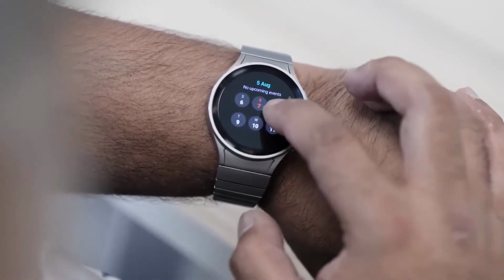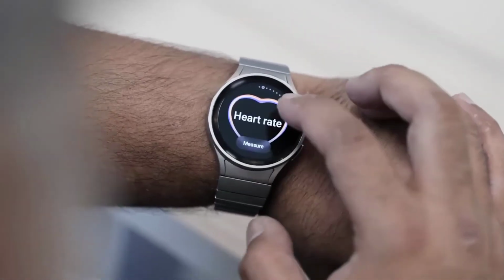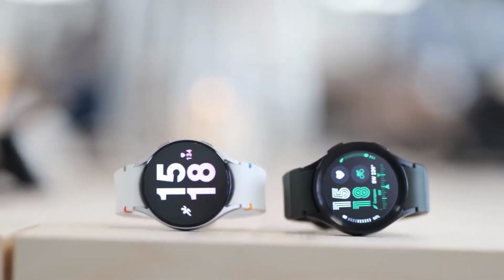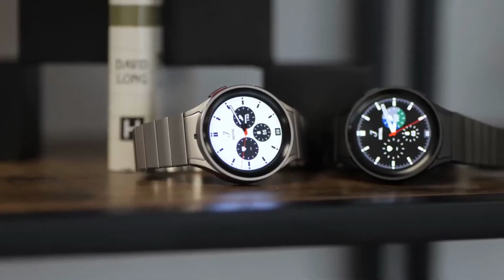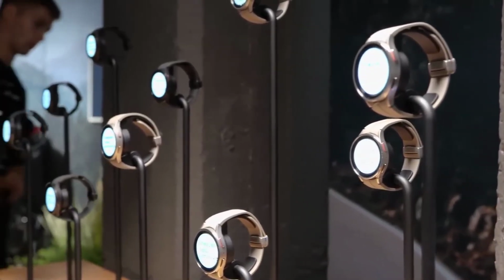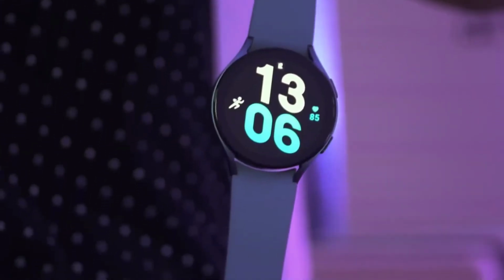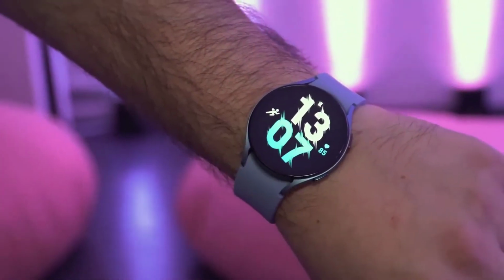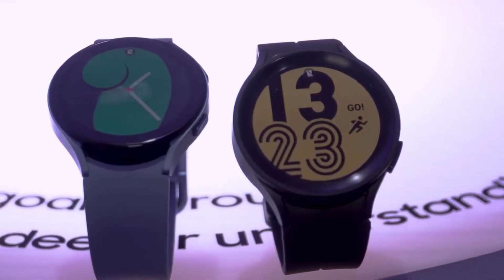The Samsung Health app is much more comprehensive than Google Fit. You can track a huge variety of workouts and activities, record your sleep, and measure your heart rate, ECG, steps, blood oxygen, and body composition. The thicker design is thanks to an improved sensor, which Samsung says makes better contact with your skin. I haven't noticed a huge difference in the data collected by the sensor, but I also never felt like the old sensor was inaccurate.